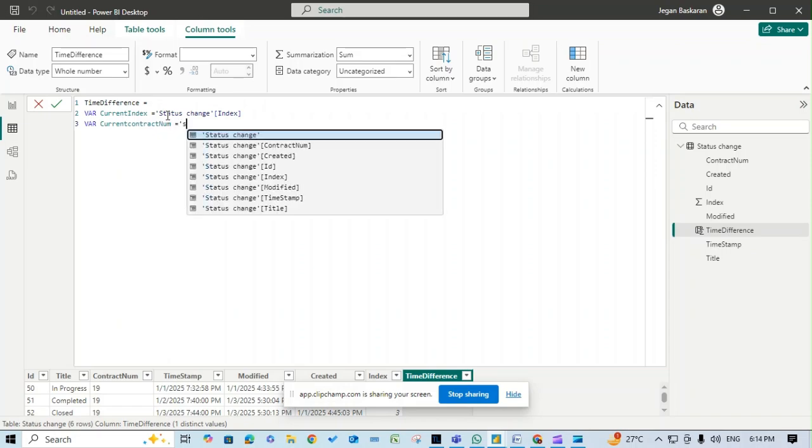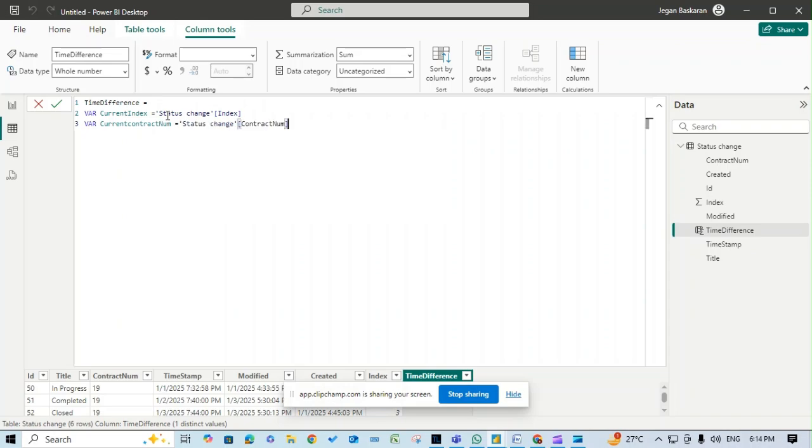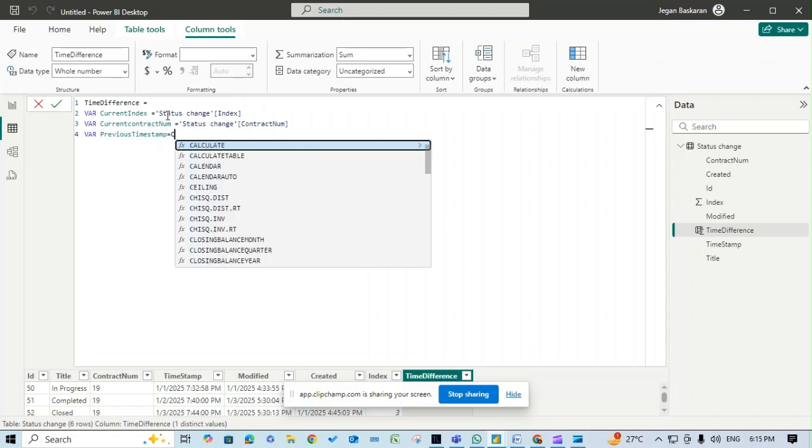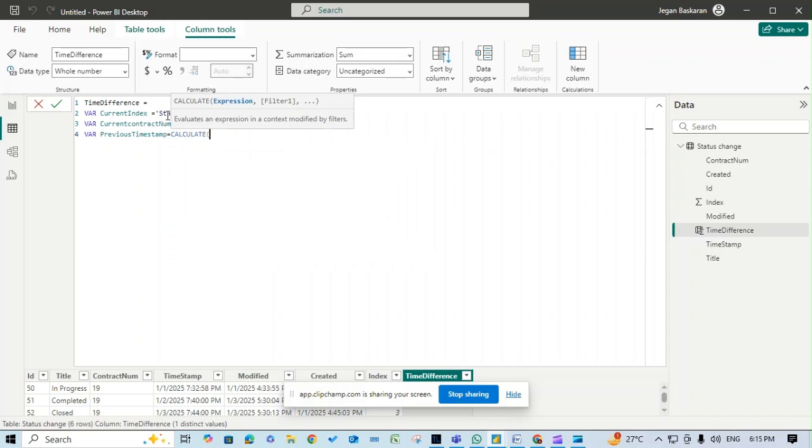So we'll take the current contract number in one variable, right? And we are going to calculate the previous timestamp where equal to. So we are going to use the calculate function.